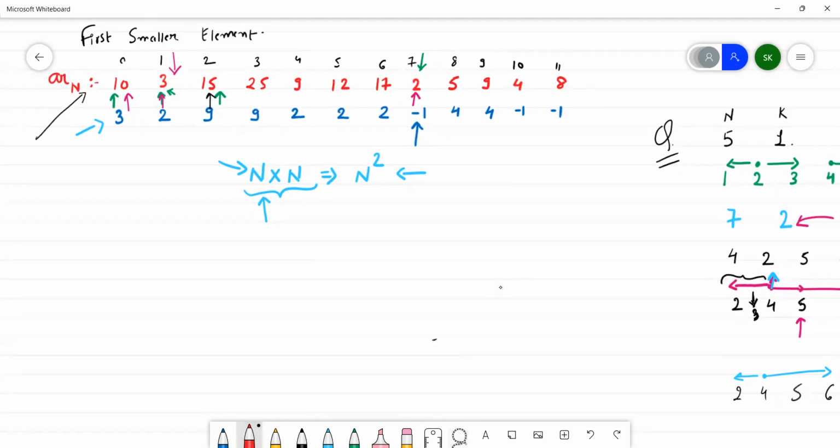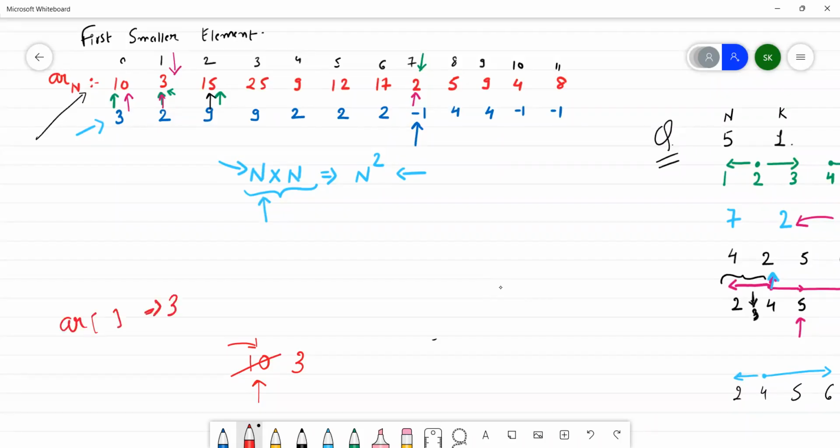Now see, we inserted 10. We got 3. We have to pop this out. No more element is remaining in the stack. Push 3. This is what I told, right? Yeah. Now, my question was, how will you know where your 10 is lying in the entire array so that you can change its first smaller element to 3?